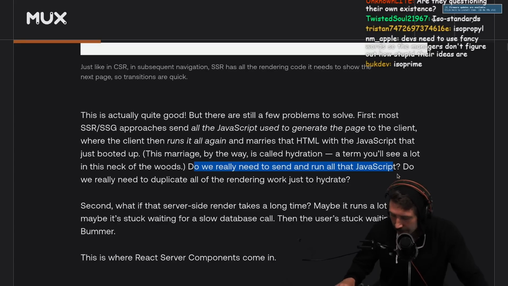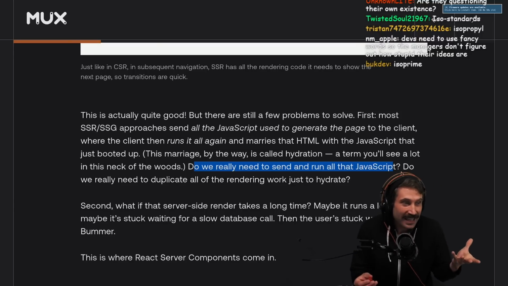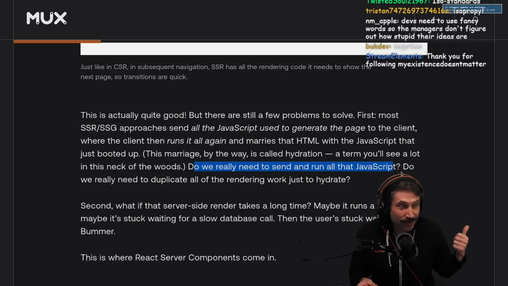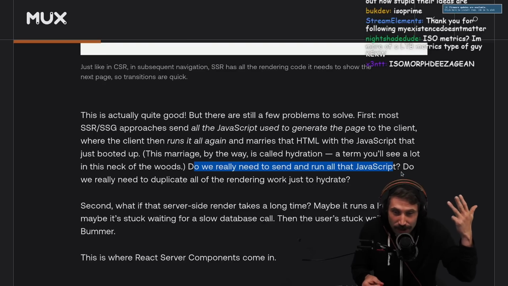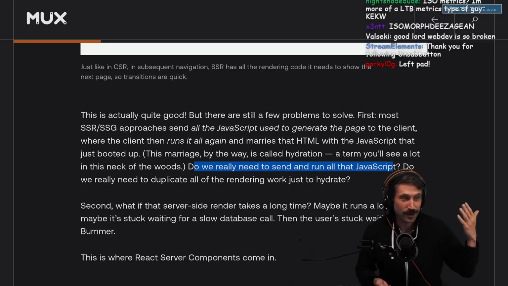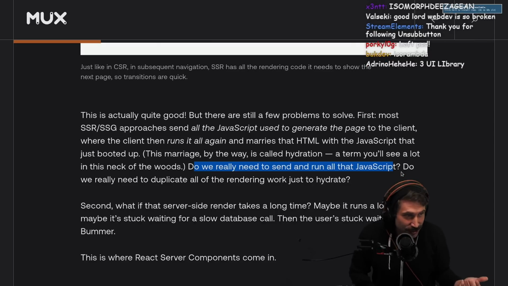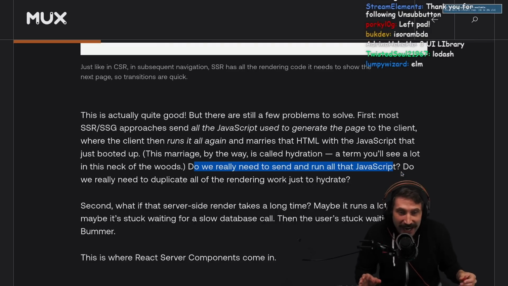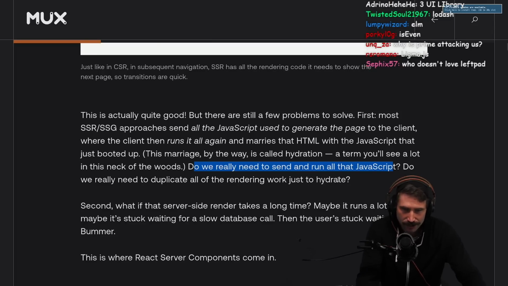But I have some arguments about where your cost of sending is, and it probably isn't in the code you wrote, because on most websites the actual code you wrote is fairly small in comparison to the fact that you have Lodash, you have Ramda, you have React. You're also experimenting, so for whatever reason you also have Svelte in there just because you wanted to check it out. You also have LeftPad. You forgot to actually do uglification of your code, right? You have all this crap inside your code, and you're like, why is this big? Do you really need to duplicate all the rendering work just to hydrate?